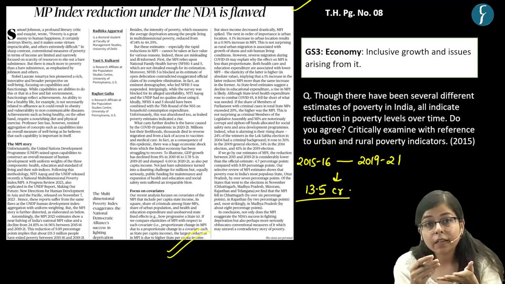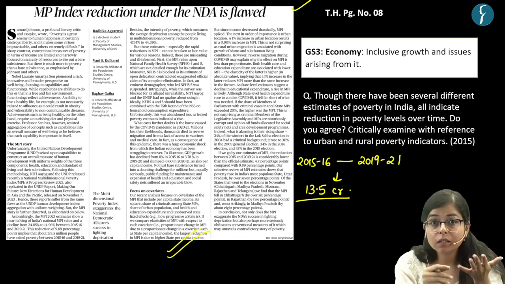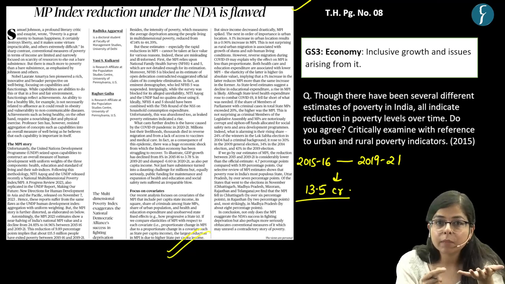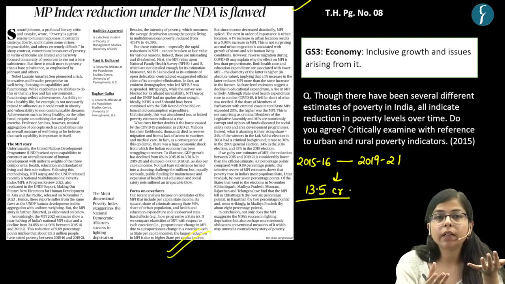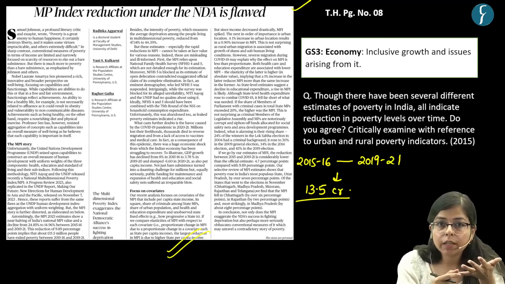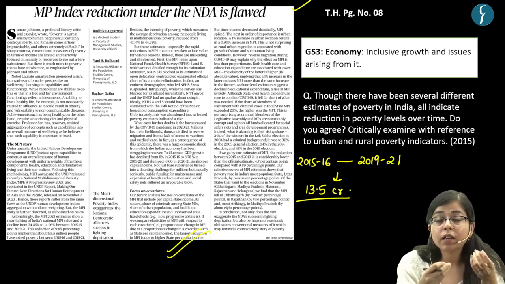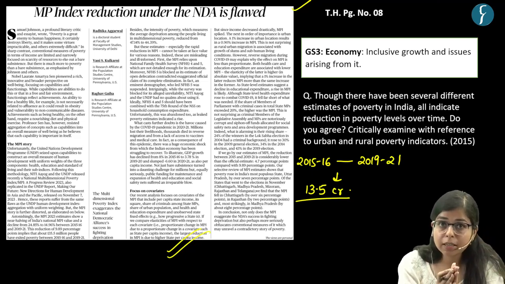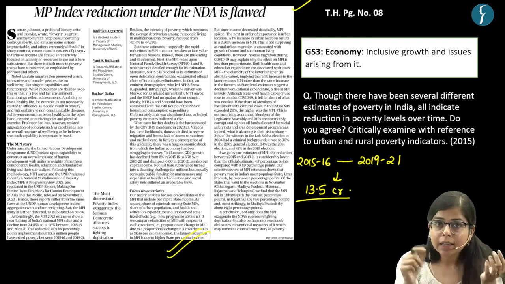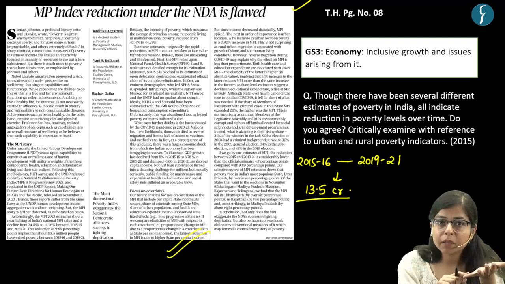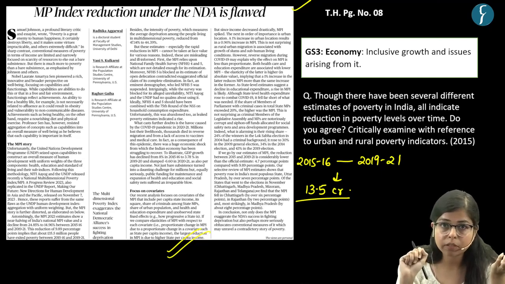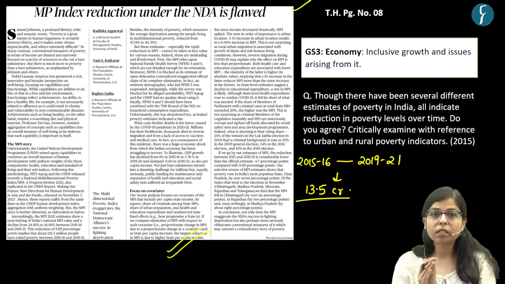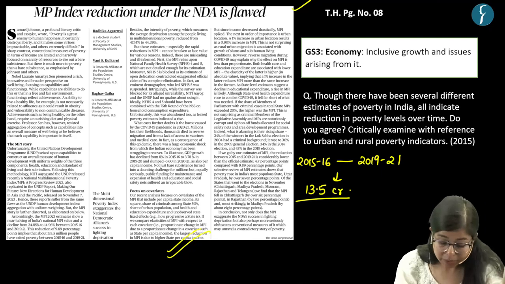Now, before proceeding forward in this article, we must know what is multidimensional poverty index, and to know this, we should know what is poverty altogether, right? Like, what is poverty, what are the types of poverty, and what are the indicators and measures to measure poverty in any country, right? And in that sense, there is a multidimensional poverty indicator, which measures multidimensional poverty in any population, right? So in this discussion, we will be dealing with all these aspects.